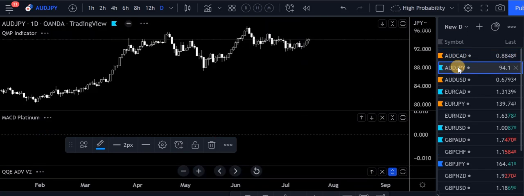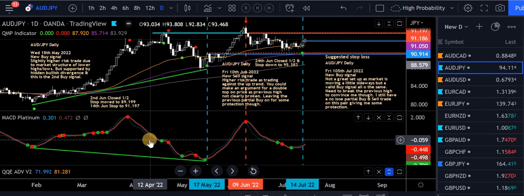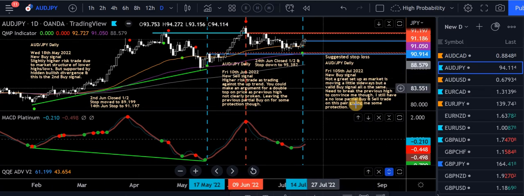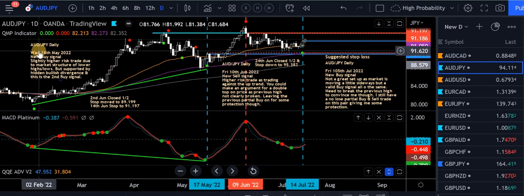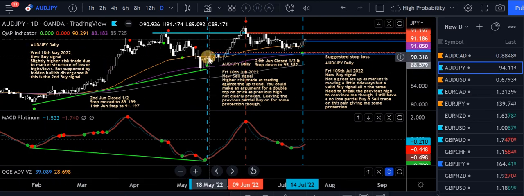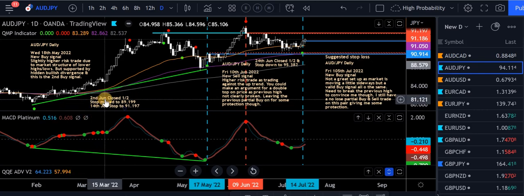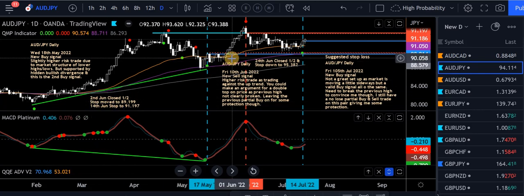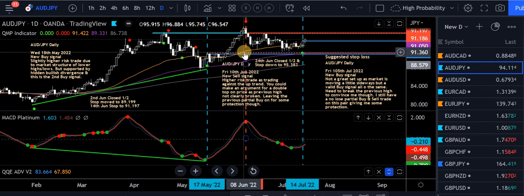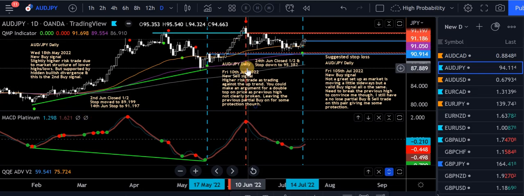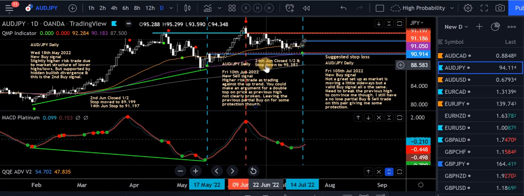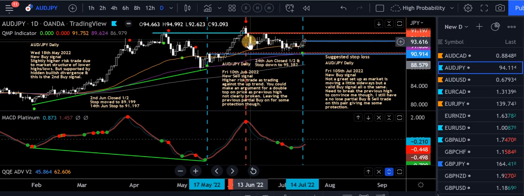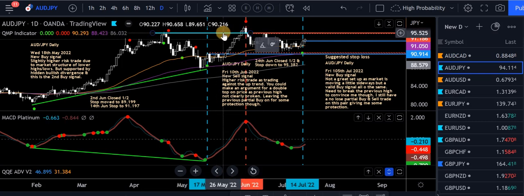Let's go through these pairs. And AUDJPY, we're in a few trades. You'll see generally the most recent trades are on the right, but you might see other trades. So in this case, we've got a buy on the 18th of May, which is this one here. You can read my notes on what we've done with that so far. The stop is in, can't lose on that trade at all. So we've closed half, can't lose on it, all good. Took a sell here on the 10th of June. Again, you can read my notes. That was against the trend, but I like this sort of resistance level.